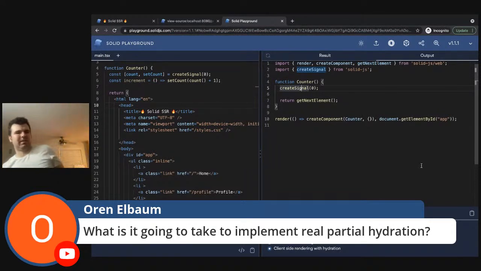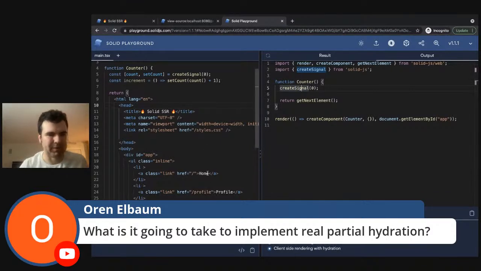I already showed you how I was doing it here. All we'd have to do is, instead of walking the tree like I was doing, just go, okay, I know everything outside of this is going to be static. So let's take the hit and do document query selector or whatever, and grab those nodes and make that the starting point of hydration. Look at the template and make that call, because it's all very explicit.